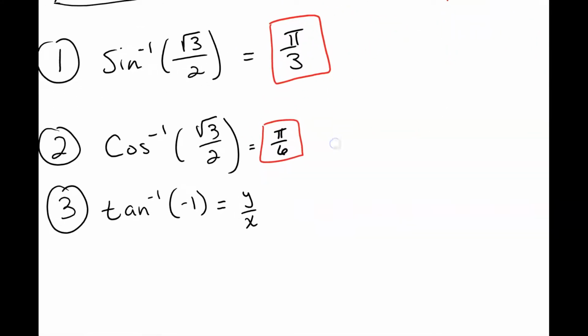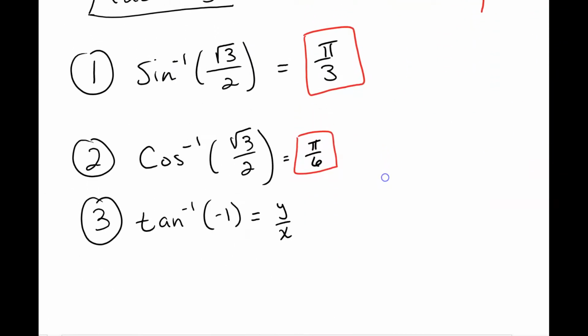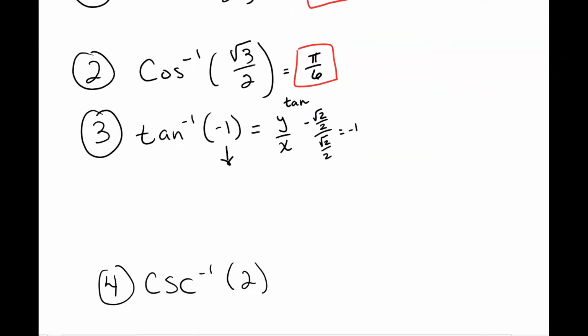It is exactly, going back to the circle, y divided by x, it's going to be a negative square root of 2 over 2 divided by a square root of 2 over 2. That's how you get the -1. So that's the tangent, all right? Maybe not necessarily what that equals, but the tangent. So then the tangent inverse here corresponds to that negative 45 degrees or negative pi over 4 radians. And that's how they came up with that.